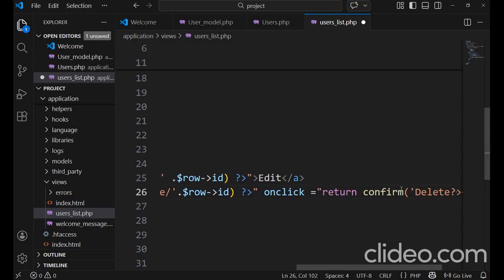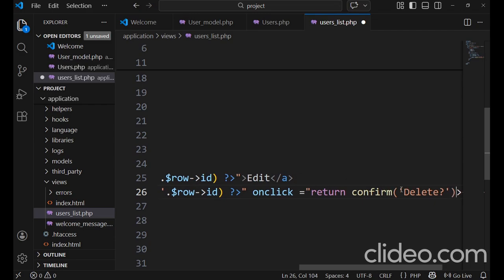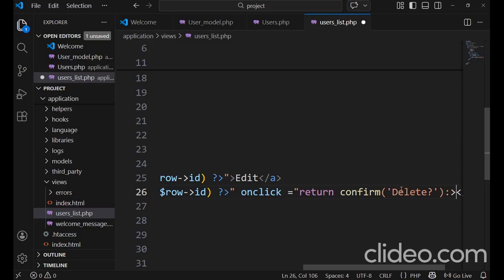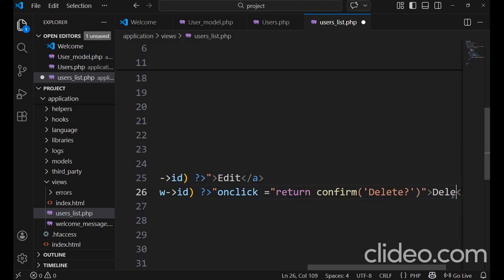This one is the function, onclick, yes, to delete.